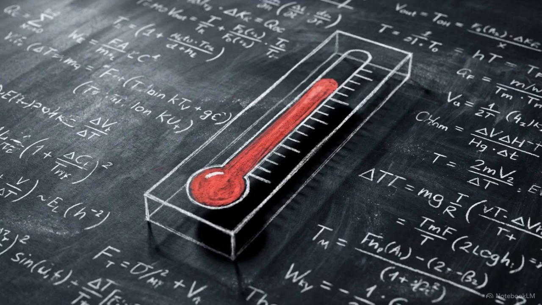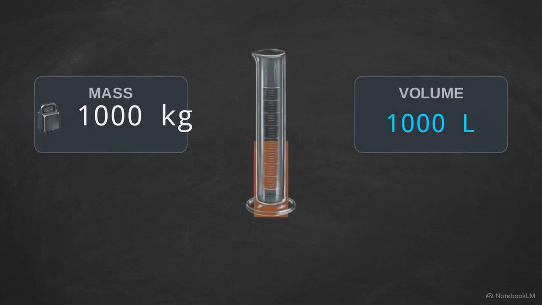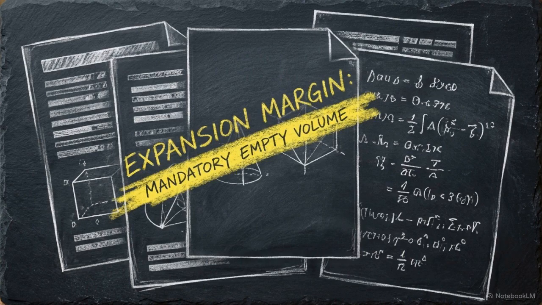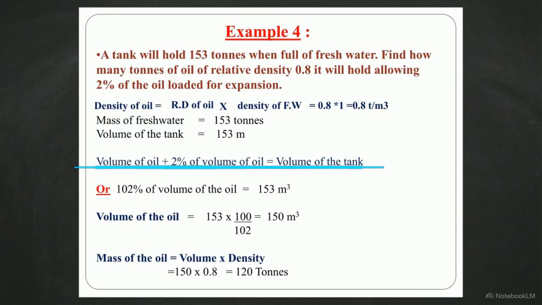That empty clearance exists specifically to absorb the most volatile variable in fluid logistics, dynamic thermal expansion. As liquids heat up, particularly heavy fuel oils sitting adjacent to active engine rooms, they physically swell. Their mass remains the same, but their geometric volume increases. To prevent disaster, maritime protocol dictates that a specific mathematical percentage of the loaded oil's volume must be left entirely empty to accommodate the swelling. This equation addresses that constraint.